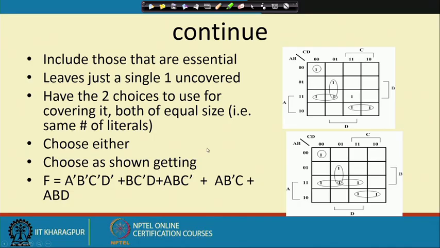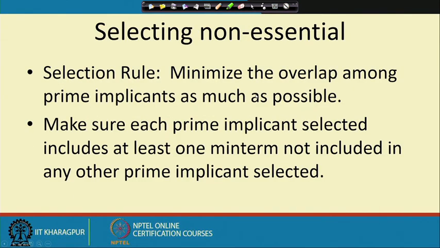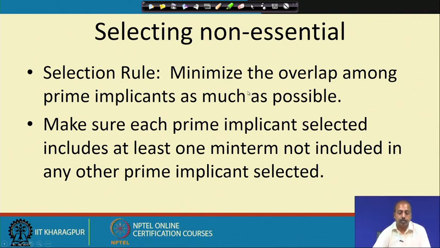So, after choosing the essential ones, we have to check whether some are still left, and then we can have a choice. I can group this one with this one or this one. So this one can be grouped like this, or I can group it in this fashion. Both are possible, but whatever you do, ultimately you get the same cost. So that way it is same. We want to minimize the overlapping, so we can try to do as much minimization as possible by selecting in such a fashion.